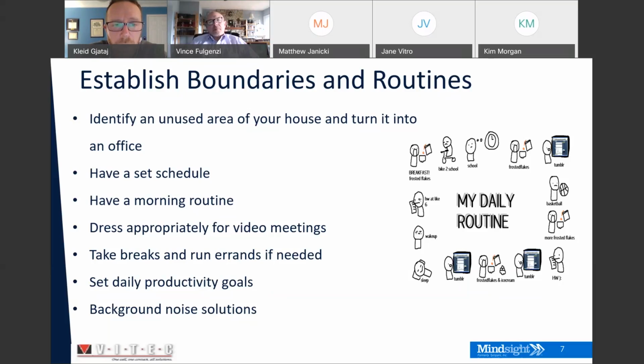If I have a conference call and I don't need to be on my computer and share my screen, I might walk around my house and still be on the conference call. So, when things open up, it's okay to go out, run errands, meet friends for lunch. I think these are all things that people do in offices, and it doesn't really have to change if you're at home.